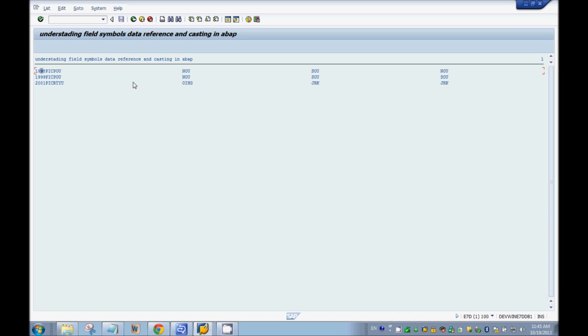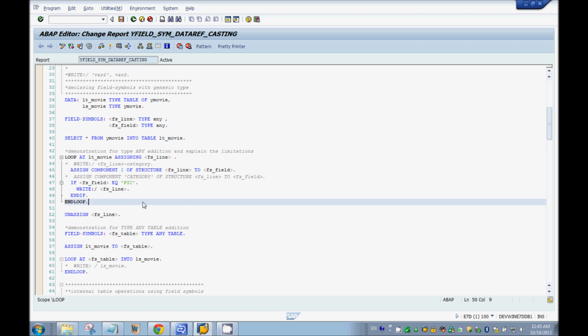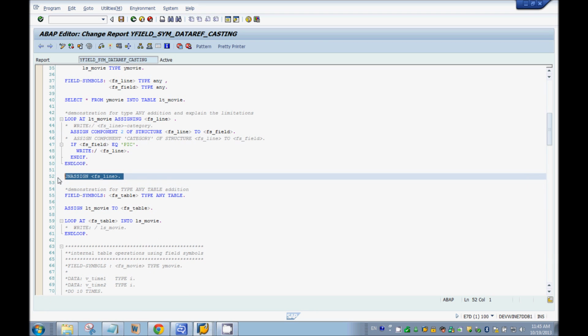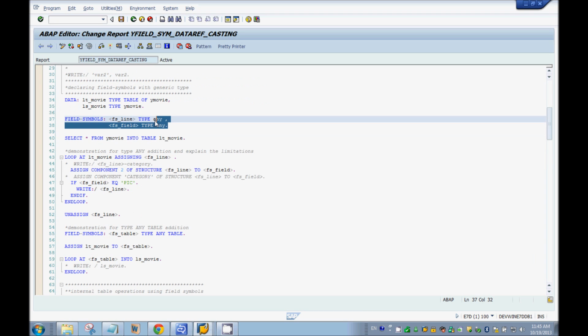So only those lines are getting printed. This is how you access certain components of a structure using field symbols. And then I'm unassigning the first line. Okay, so this is one kind of generic type declaration for field symbols. There's another way. If you want to access tables, you will also have type any table.